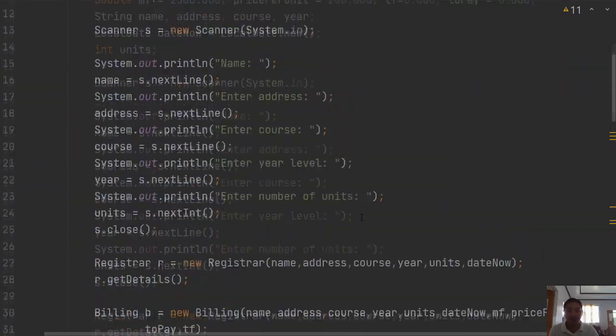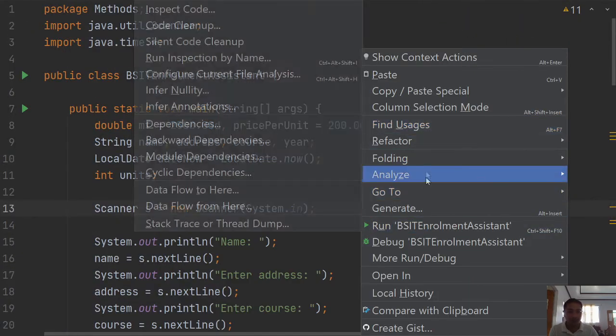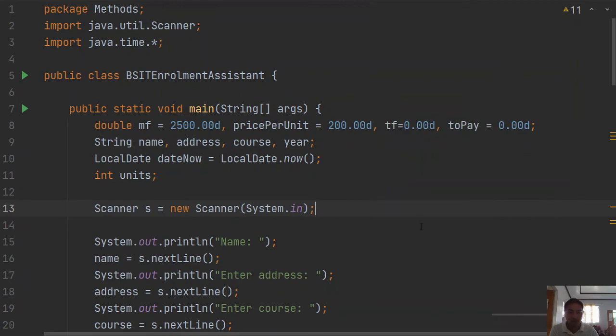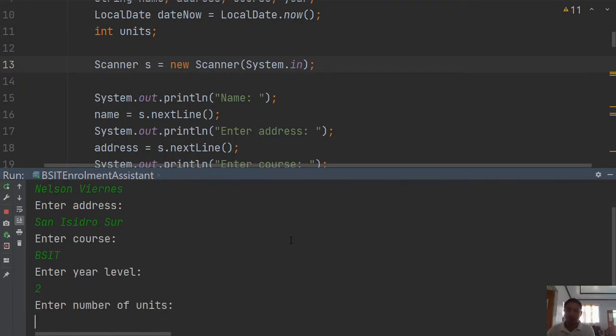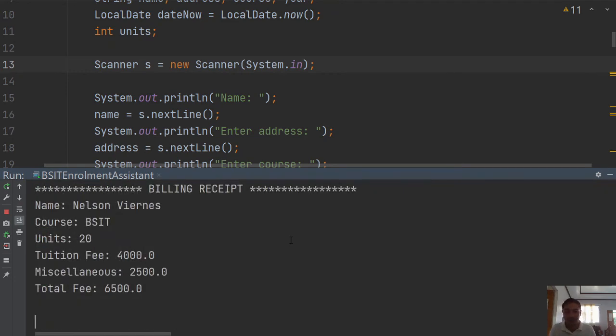Okay, let's try to run. Let's try 20 first.